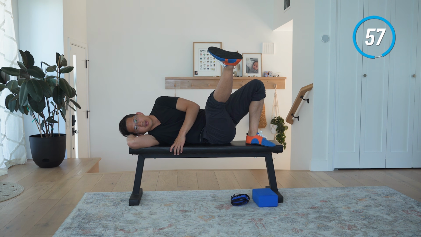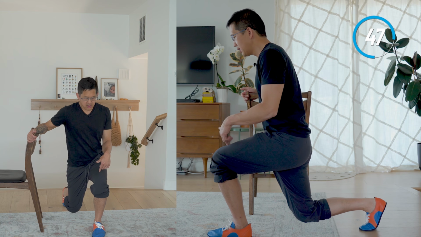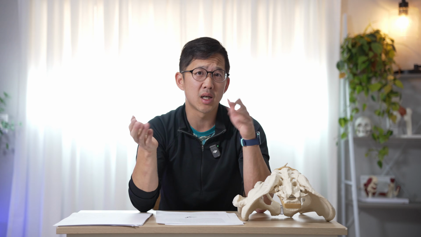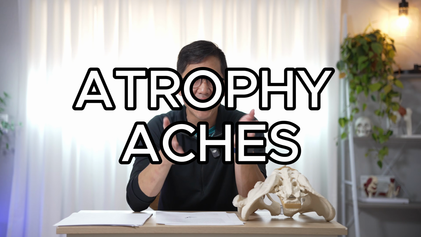I'm going to link to a workout that'll help you with hip instability. I'll link to a couple workouts that'll help you strengthen your hip muscles and your core muscles. They'll all be in the description box down below, and I'll link to a couple at the end of this video. Remember that atrophy aches. Build strength over time, gradually. Don't overdo it. Just gradually build that strength, and you're gonna notice, hey, I think my hips, they're starting to feel better.